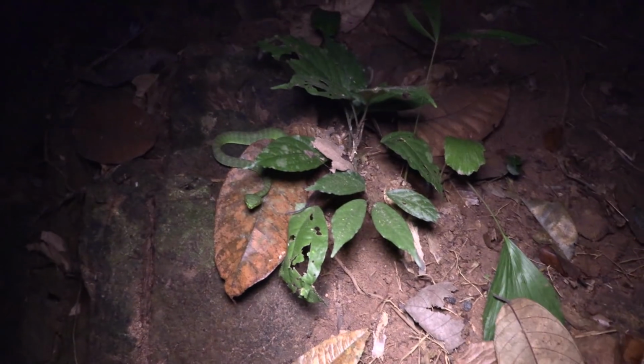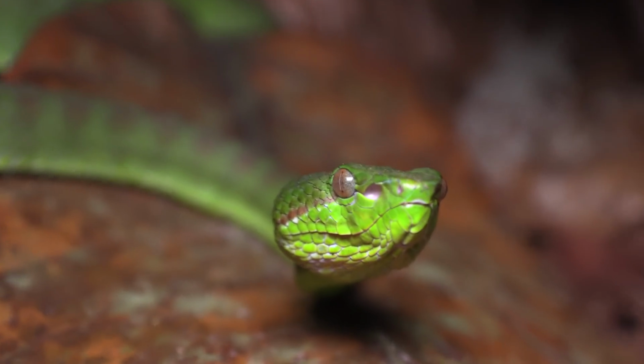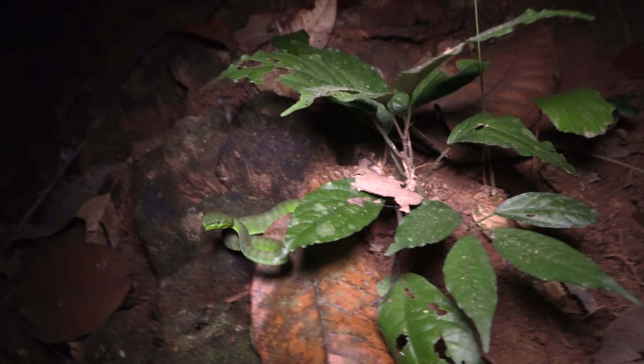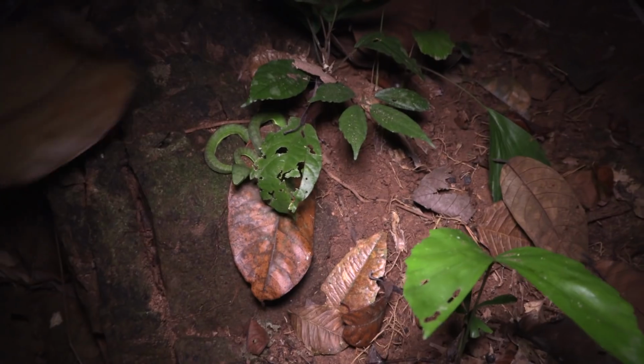No. Nope. Alright, so, oh, that is really zoomed in. Alright, so I was just photographing the viper and Rupert has disappeared, so I'm gonna have to film the release one-handed myself. Got the snake here. Still as defensive as ever. Really beautiful snake though. Really happy to have found this. I kind of lost my stick as well, so I'm gonna try to carefully... This is really a snake I have to be careful with.